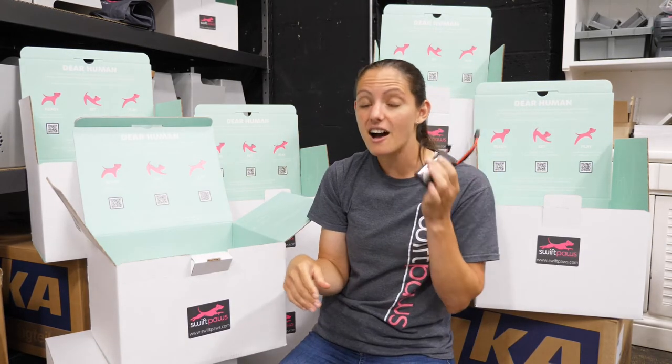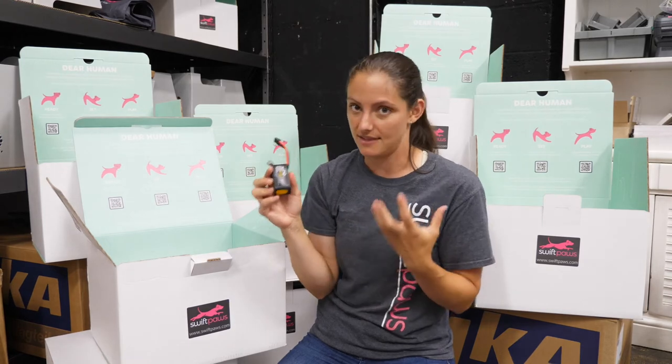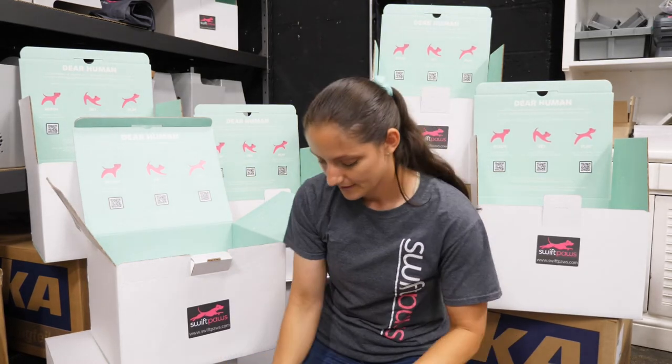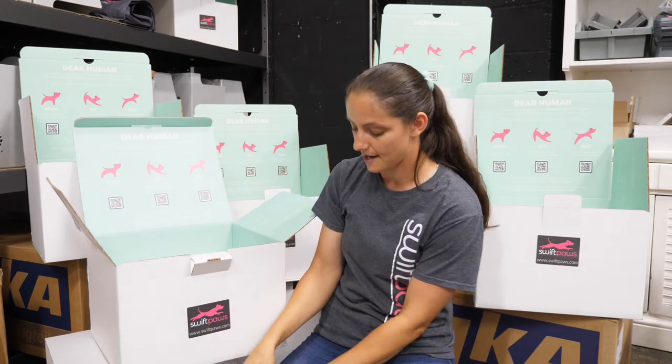The battery, of course, is the most important part. This is actually one of our home batteries — I don't have the Home Plus batteries yet, they actually have to be ordered, so the battery is going to be bigger than this. More on that later, but you will get a rechargeable battery with your Home Plus, and of course a battery charger. This is a complete kit — it comes with everything that you need to play right out of the box.